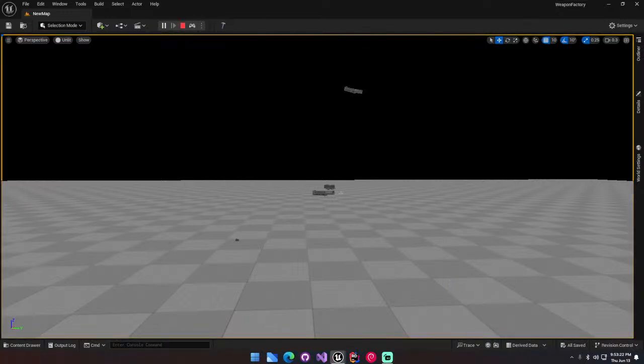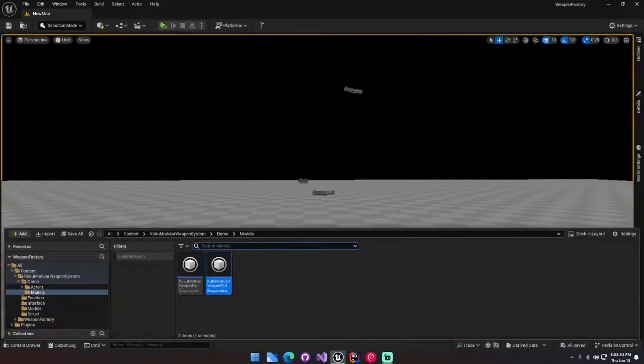Okay, now it's attached. You see that, right? It's getting attached. If I stop it, and then I try to replay this, you can see that the scope is going to get attached to this body. Yeah, it's getting attached. Now the reason why I did the hacky static mesh and skeletal mesh thing, I'm gonna show you right now why we did that.